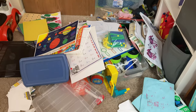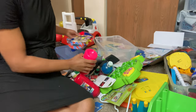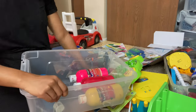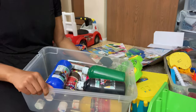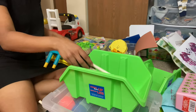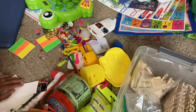It is honestly worse than I thought. I don't really have a plan so we're going to have to figure this out together. I dumped everything out of the bin and now I am putting all the paint together. I'm putting the paint in a bin because I want to be able to close it so that it's not as accessible to my two children. They say it always gets worse before it gets better, so I'm going to have to trust the process on this one.